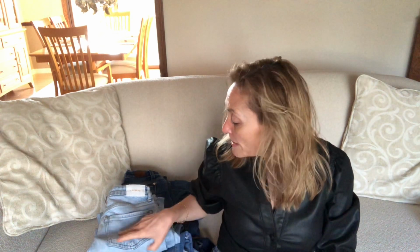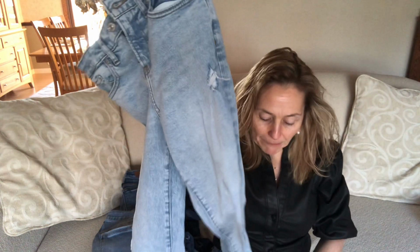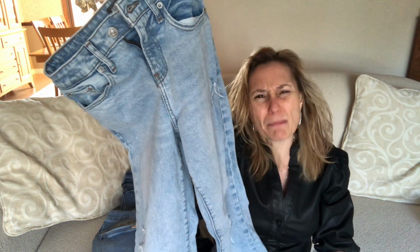All right, next up, another pair of light jeans. These are boyfriend style. I got these at Express when I went shopping with Laura and Linda in King of Prussia. Or maybe I got them right after that. I don't think I bought, maybe I did buy them there. Yeah, I did buy them there with her. And you've seen me style these before, but I will style them again for you. Yeah, I like them. Nothing wrong about them. Very, very loose fit. Very comfortable fit.